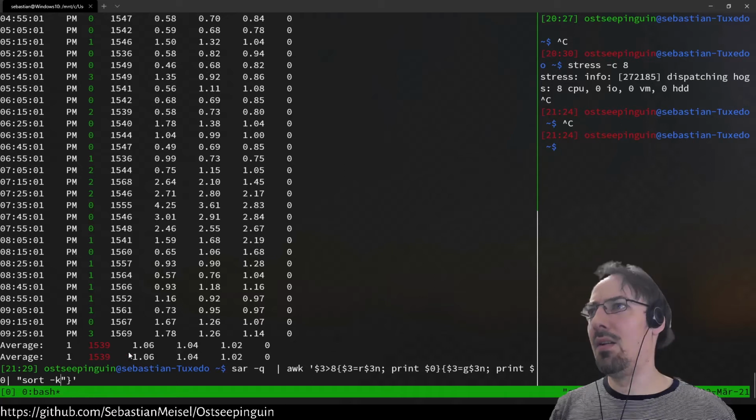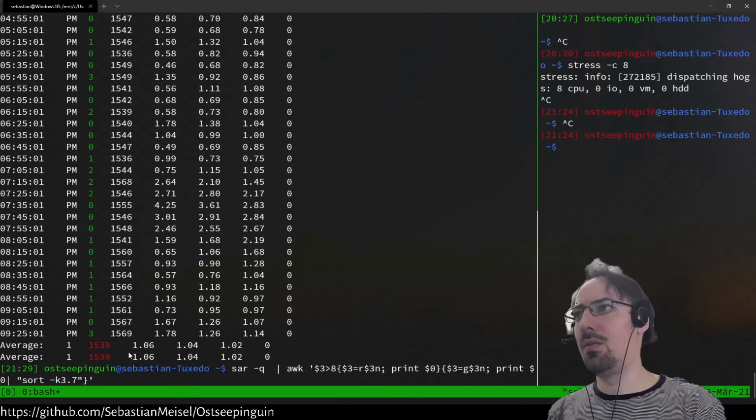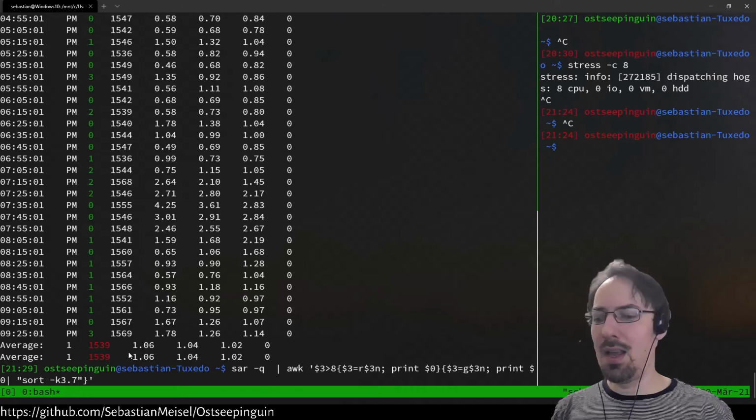So the third column, but as we put the color code, which is 6 chars wide, before the actual value, we have to go to the 7th char, so that's what this .7 means, and we want to have it reverse sorted and sorted by human readable values.